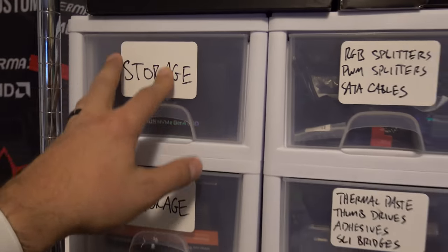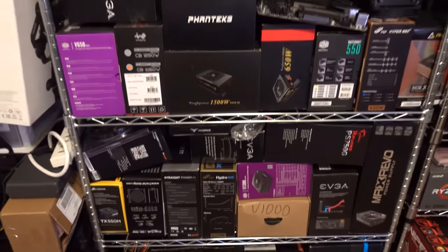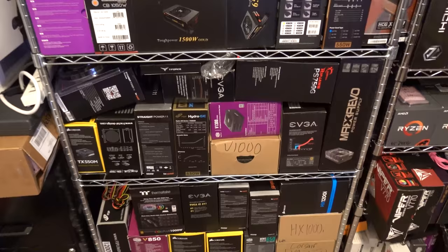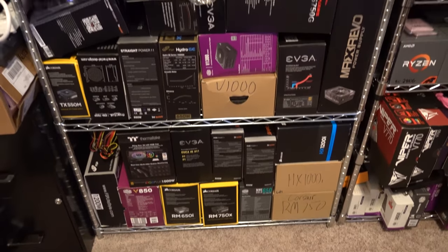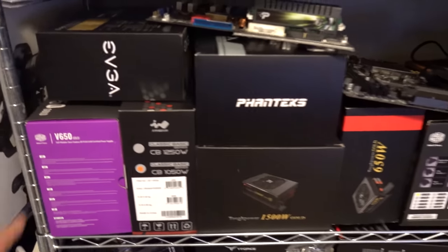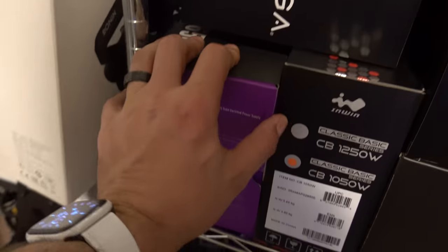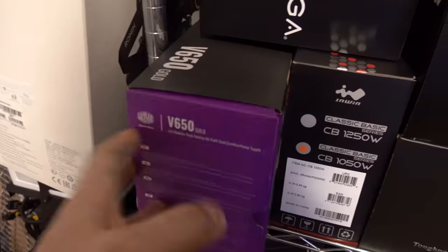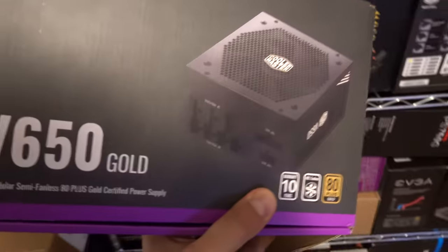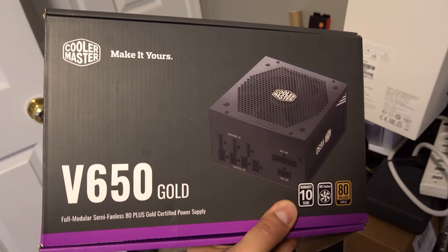So when we talk about power, this is not a particularly power hungry system. Anything in the 550 to 650 range should be good. So what do we want to use? This will be fine. It's the V650 from Cooler Master. And there you go. This will do great.